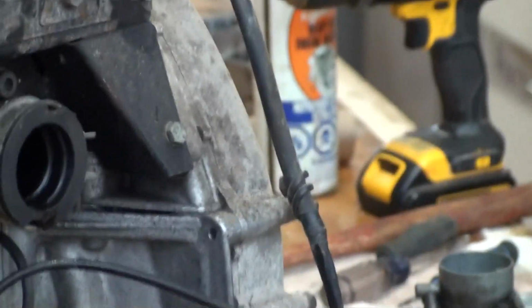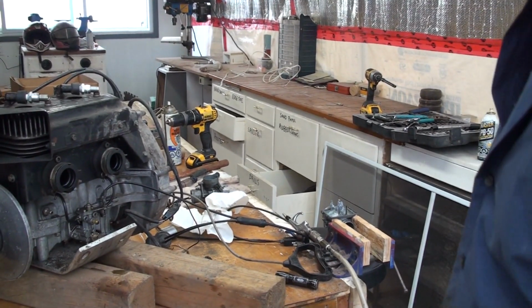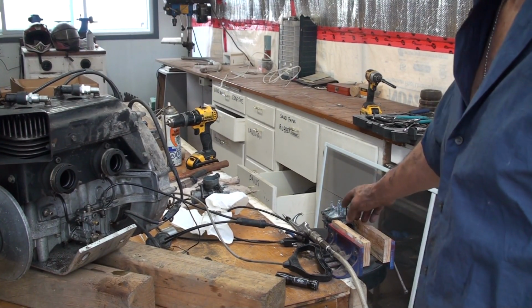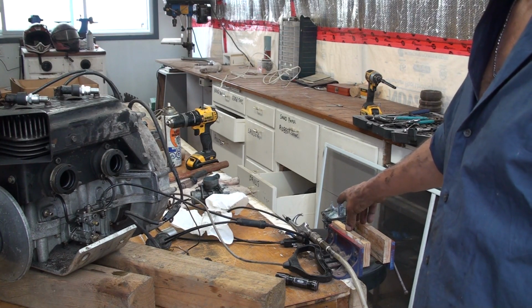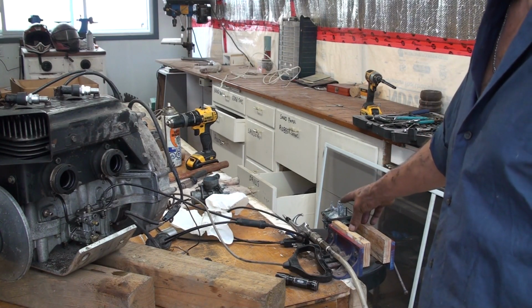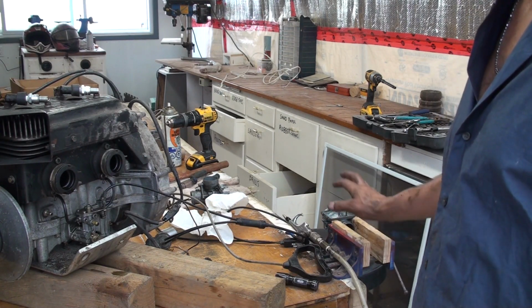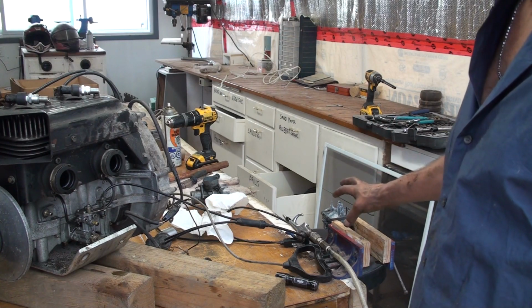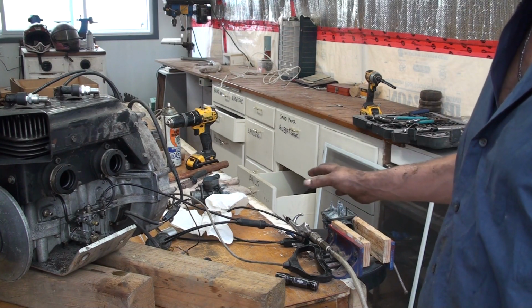Now I did run into a few issues. Let me back this all out with the carbs. The one carb I'm definitely able to salvage. Now this second carb here, one of the main intakes for the fuel, I'm not so versed in all the different names of the parts, but the main channel that feeds into the main jet is completely plugged on this one. Now these are going to go sit in a bath for a day or so, and see if that helps clean out everything. Everything else seems to be free in them, so that's a good sign.